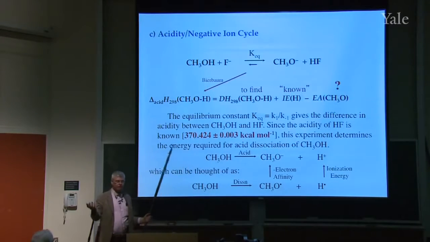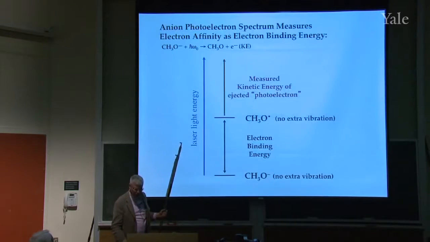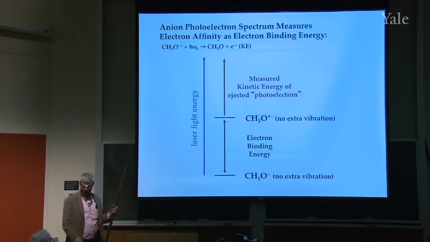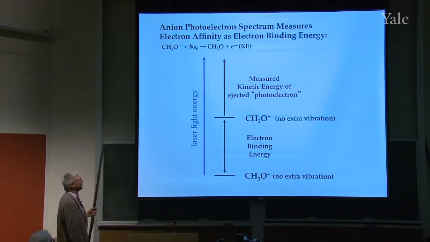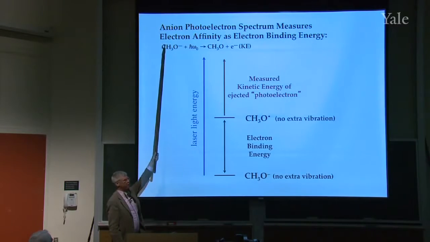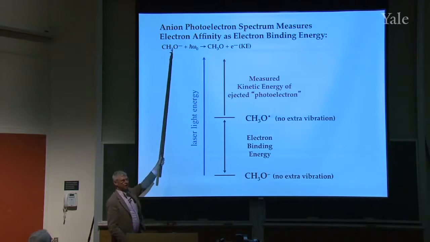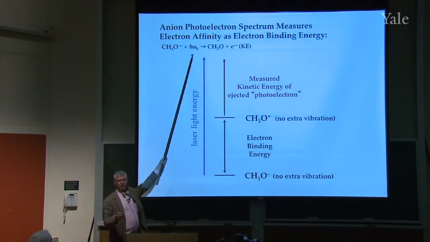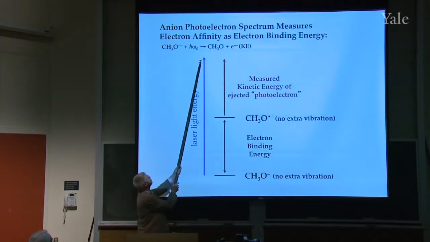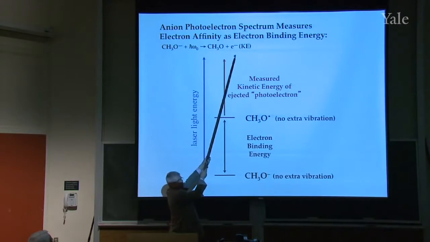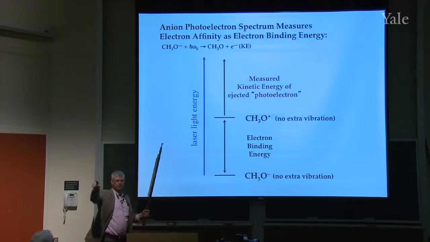So how are you going to do that? This is an experiment that's done here by Professor Mark Johnson at Yale University, and it's done a bit by people in Boulder, Colorado. Here's what you do. You take a vapor of these negative ions and make a fast beam. You cross this with a laser. I know the energy of the laser precisely. When the laser interacts with the negative ions, you'll eject electrons, and you catch them in a hemispherical analyzer and measure the kinetic energy.